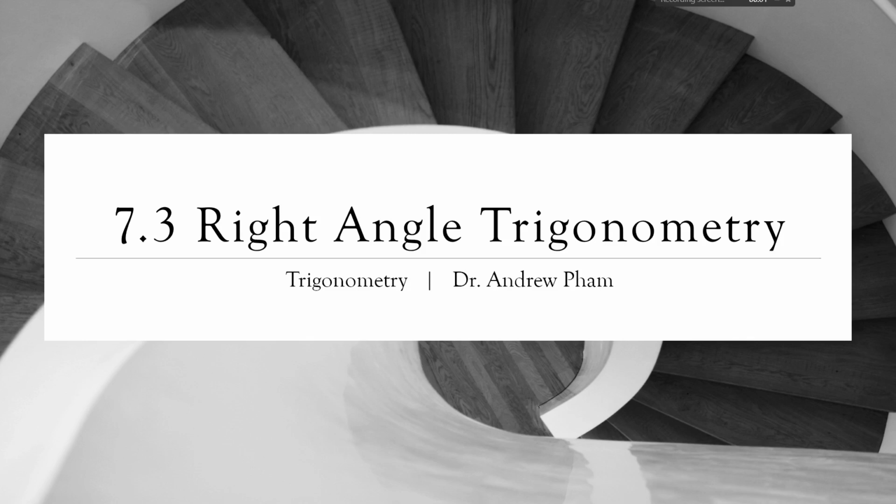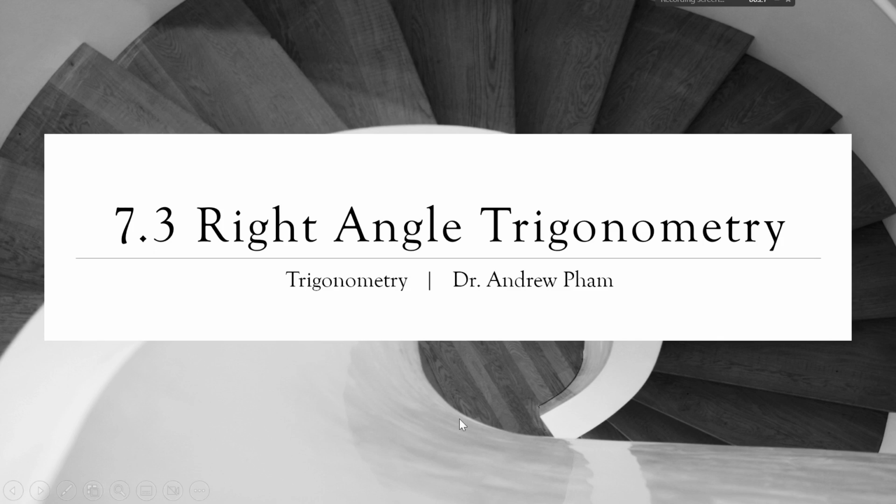Alright, so for this section, we're going to cover 7.3, right angle trigonometry. In this section, we're going to finally introduce our trig functions. In particular, we're going to talk about them with respect to a right triangle. Just so that we're very clear, a right triangle refers to a triangle that contains a right angle.